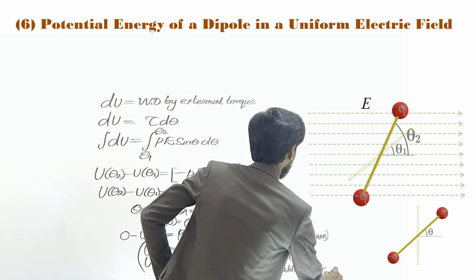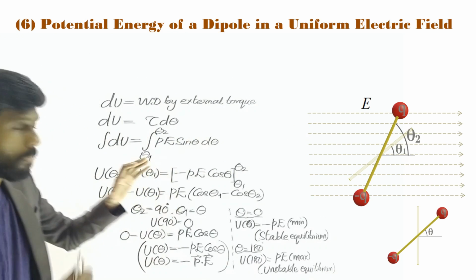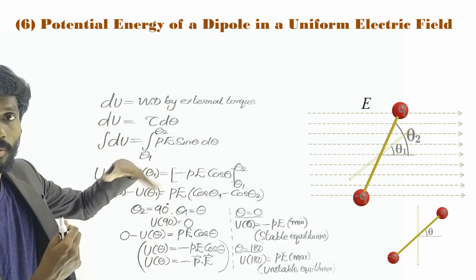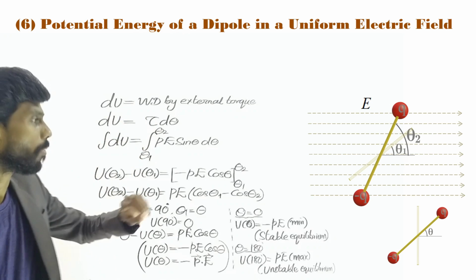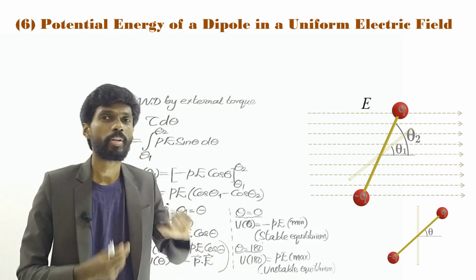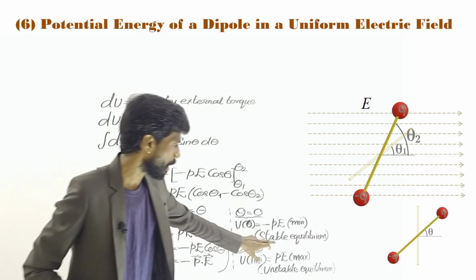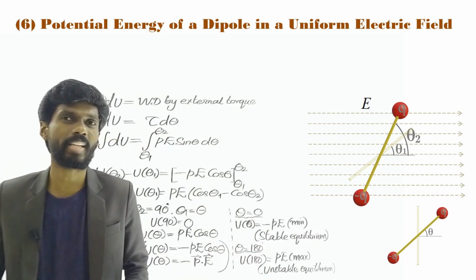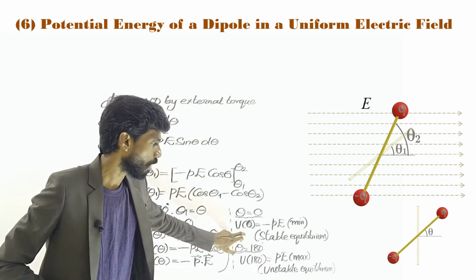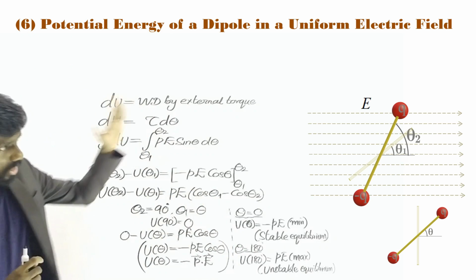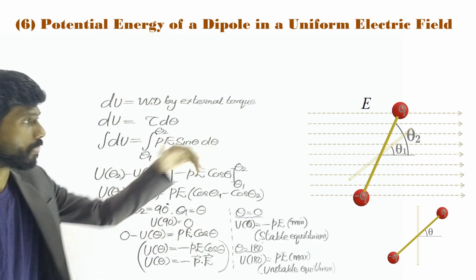But what are stable equilibrium and unstable equilibrium? When it is stable equilibrium and you disturb that position, it will try to restore to the same position. There will be a restoring force towards the center. But if it is unstable equilibrium, when you disturb that position, it will not get back to the same position again. We will talk about that in detail when we discuss oscillation. Here, stable equilibrium is when the angle theta is 0, horizontal. When theta is 180 degrees, that is unstable equilibrium, in the opposite direction.